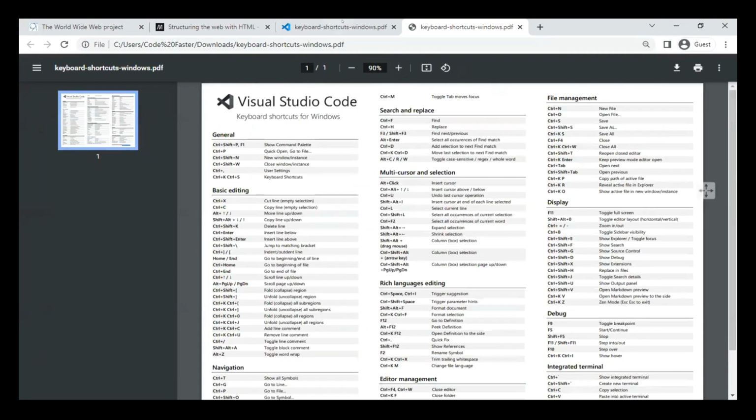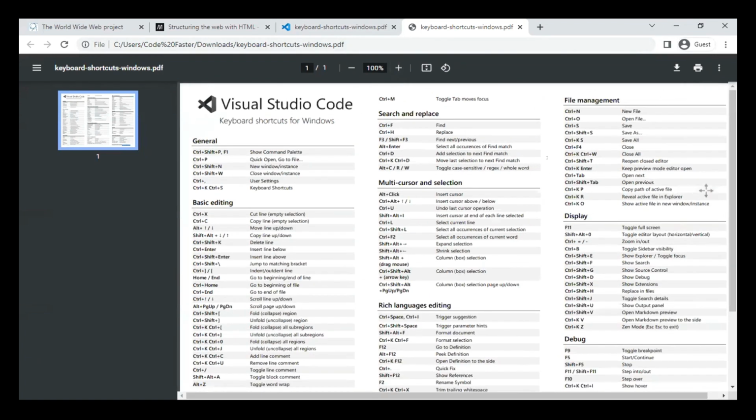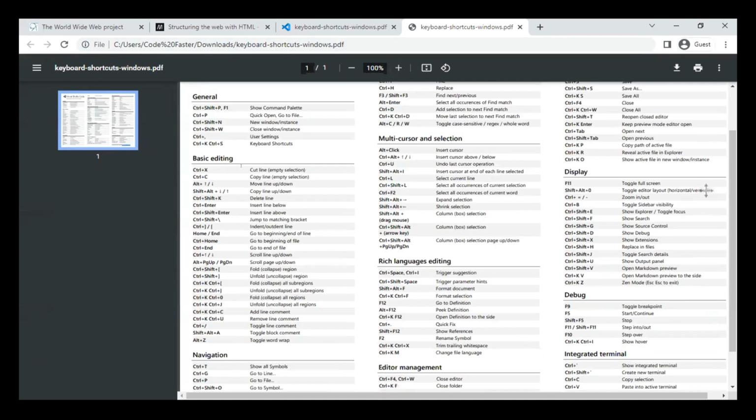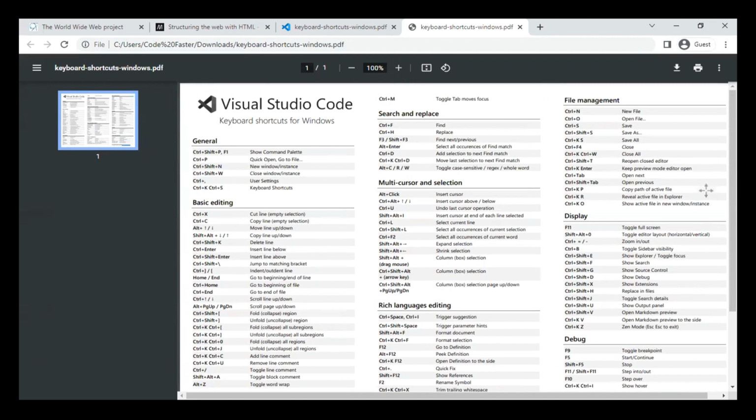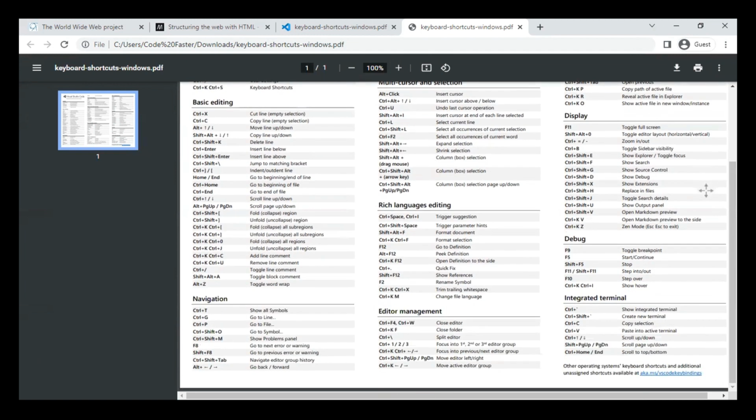Right. So this web page would open. These are the keyboard shortcuts related to your VS Code. I would not recommend learning every code by heart. You need not learn that. But whenever you feel that this thing should be performed using only keyboard, it would increase your speed. Just come to this page and check if you have that shortcut over here. And once you find that shortcut, just implement it.